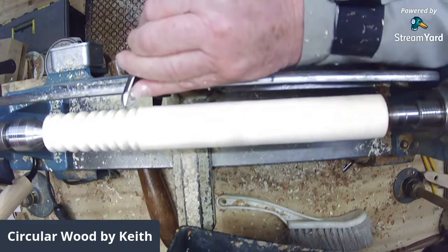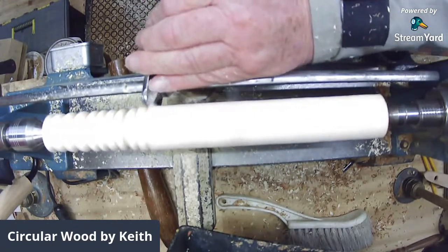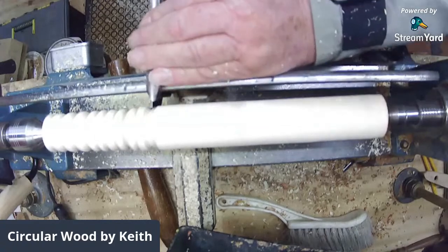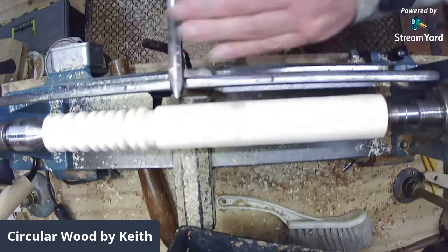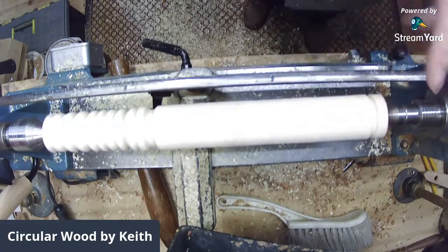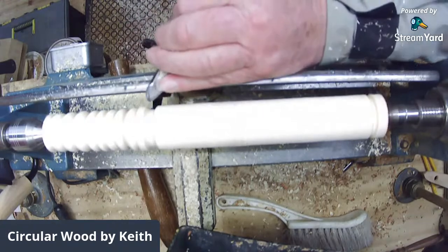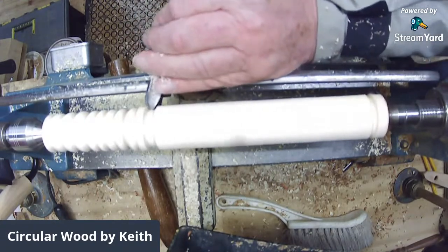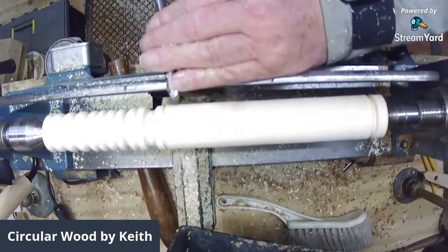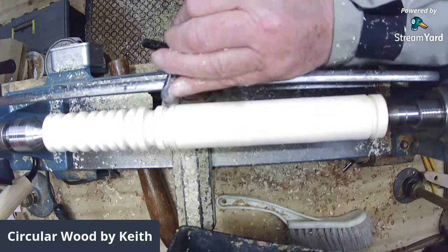Hello, Neil. A few beads. So the next thing would be a cove. So you go down each side. You don't do what some of them do. Yeah, you just plow straight in. Oh, there's a nice cove. You've got to sand that one. You'll probably get rid of most of the tear out. If you go in right, you can do a row of coves. But like I say, this is a really good wood that I've given myself to play with here.